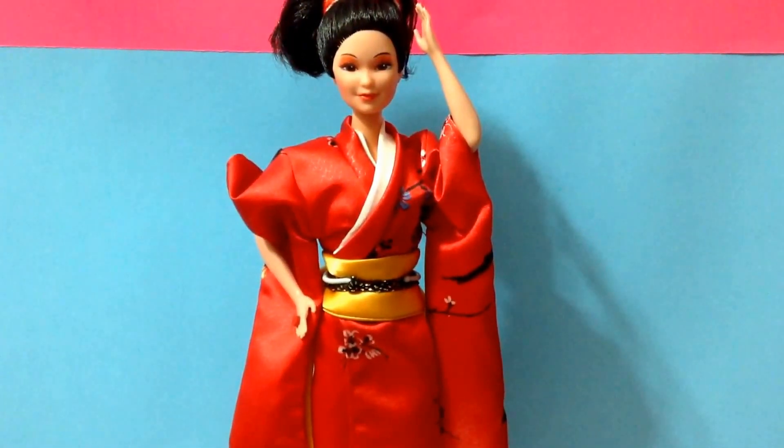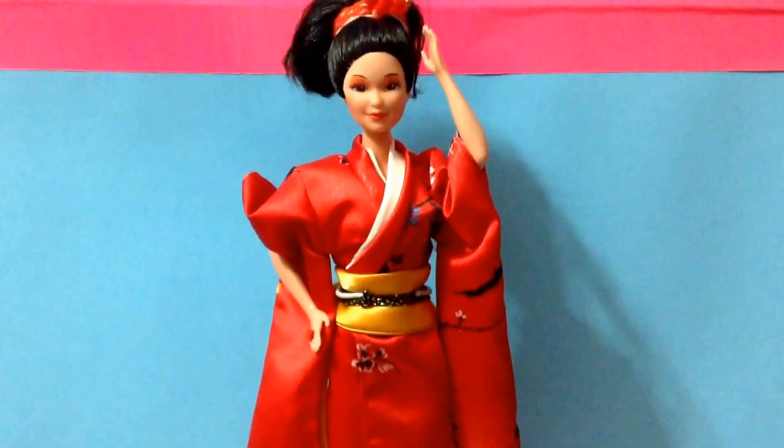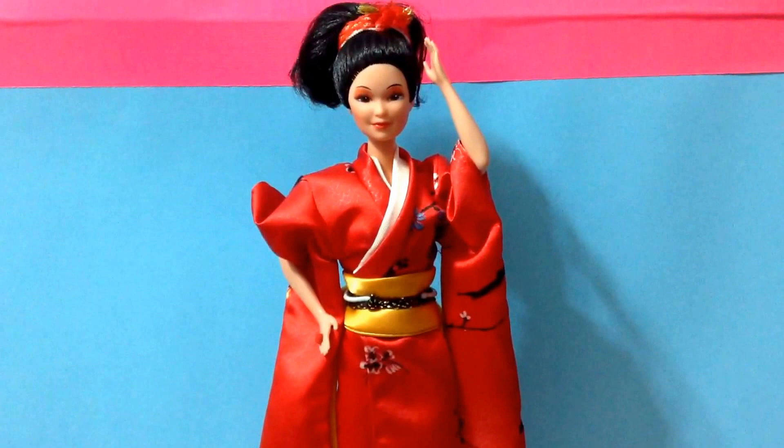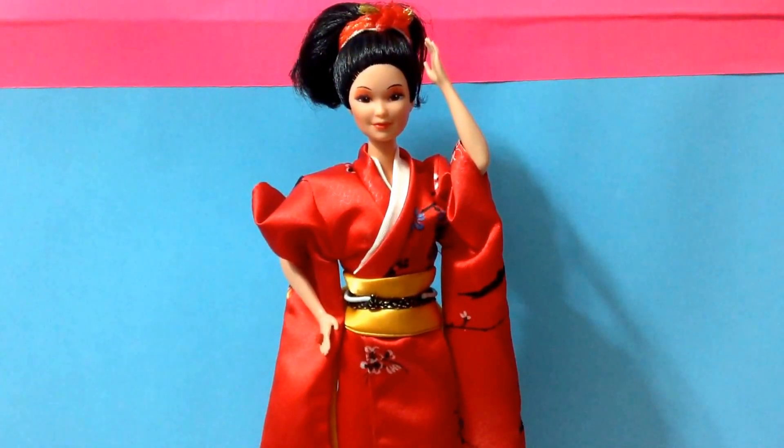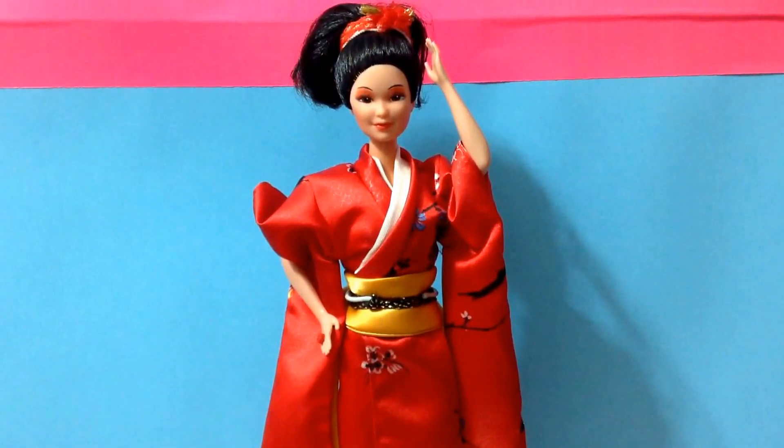She is, of course, a part of the Dolls of the World collection, which I love. Have any of you out there ever collected Dolls of the World? They are amazing. Their boxes come with a little story from the doll explaining things about her country, festivals they have. You get to learn words and phrases from the different countries that the dolls are from. I just love Mattel doing these Dolls of the World because they're beautiful, beautiful dolls.